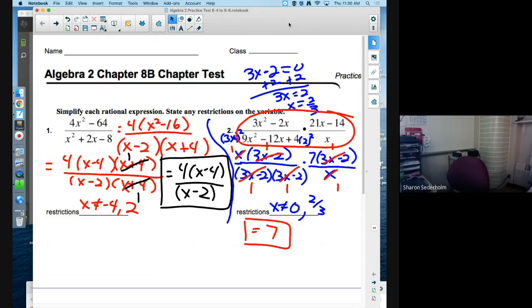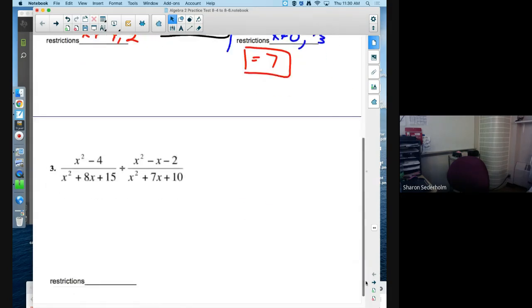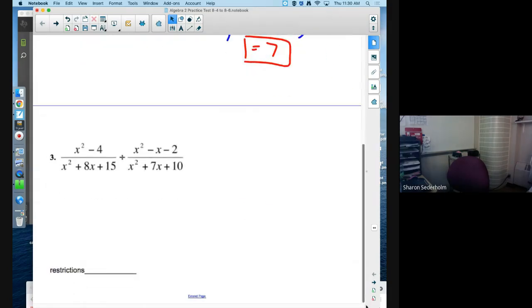All right. Did I fit 3 down here? I did. Now 3. This one's different. Do you see why? Yeah, this one's division. So we're still going to do all of our factoring, but we're also going to have to do some flipping. So we start by factoring like crazy, find some restrictions, then we flip, find some more restrictions, and then we finish up. X squared minus 4. I think we're supposed to know that one. How do you factor that? Difference of two squares.